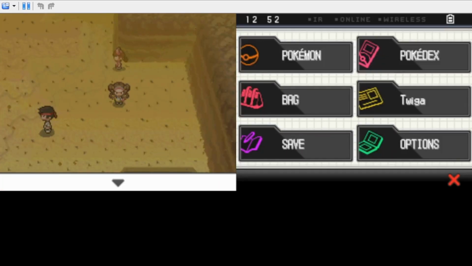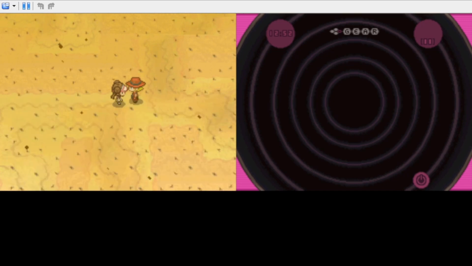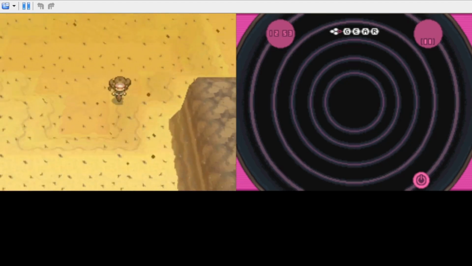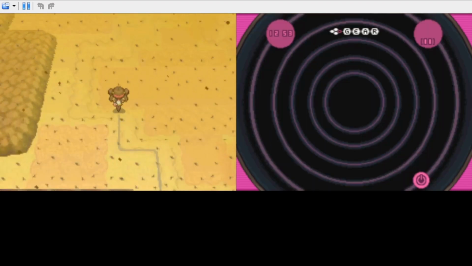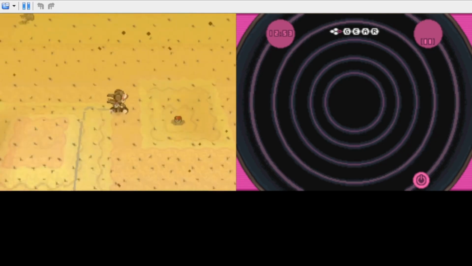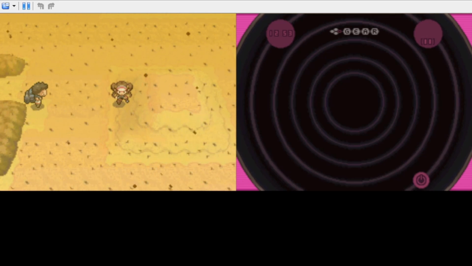Oh, I don't know what I just pressed, but looks like we have a bike. Oh well. Kind of past the point of where we would... There we go. Here's a bike. But now it's just so hard to move around. Look at this. Green shard. I don't know what it does, besides that I might be able to sell it. Let's grab this. Blue shard. You might be able to trade these to somebody for something now that I'm trying harder to remember.